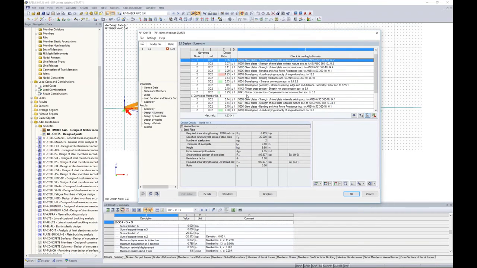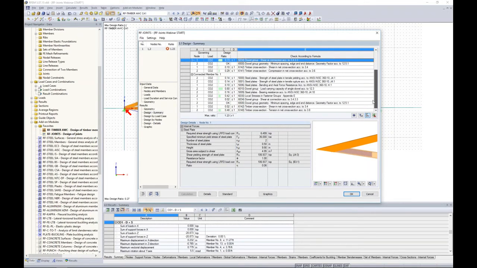So now that I've made these slight adjustments, we can quickly rerun the calculation with this new geometry to take a look at our results. It looks like we're still slightly overstressed, 1.23. Well, at least we're doing a lot better than the 4 point whatever it was code check from before. So we're almost there. If I scroll down to my connected member, I'm now at 0.8 as my controlling code check here for my load carrying capacity. That's great for design purposes. So I think we're done with that connected member.